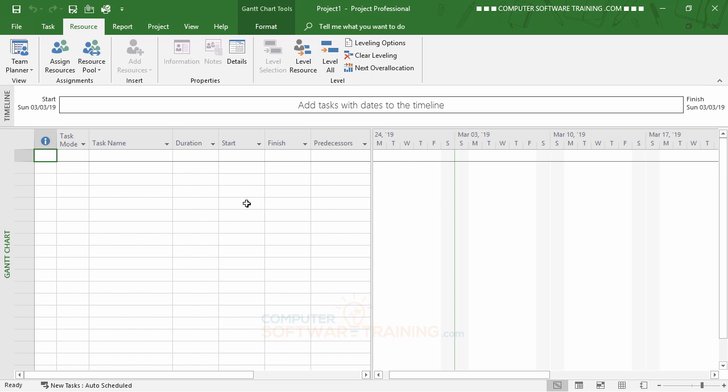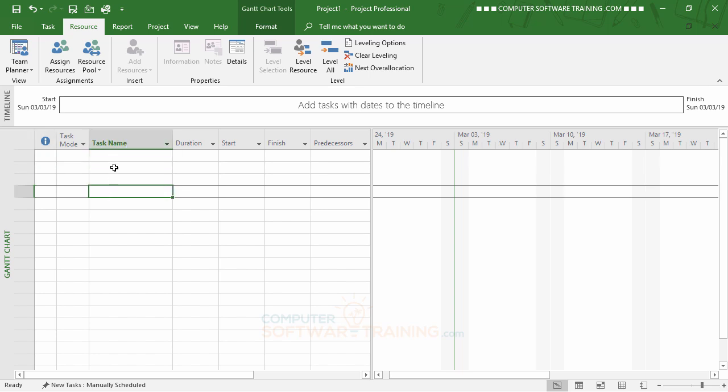Initially, what we need to do is figure out what our tasks are going to be that make up our project. In other words, the project, whatever it is for you, is broken down into a number of different tasks or things that need to get done in order to complete the project overall. What's going to happen is, as we put in each of our tasks by name here, you're going to see those listed there. You're going to see dates popping up here, and you're going to see what is called a Gantt bar, which is like a horizontal bar representing the length of time, in this case in days, that each of these tasks is going to take to do.